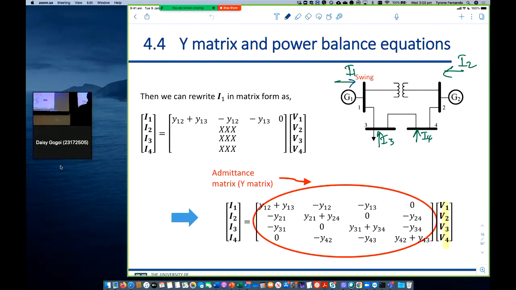In other words, we have a number of nodes, and for each of those nodes there are 4 parameters of interest: active power, reactive power, voltage magnitude, and voltage angle. Out of those 4 parameters, 2 will be known, and 2 we will not know. We will have to determine those 2 unknown parameters, and load flow is about determining those unknown parameters for each of those nodes.